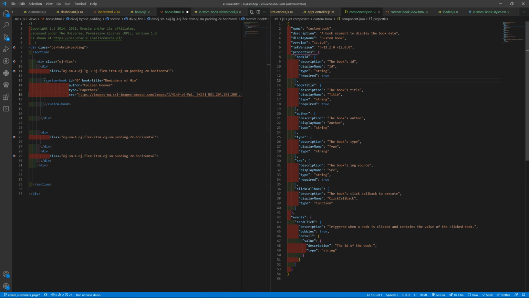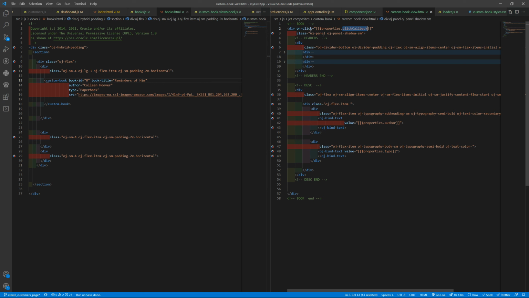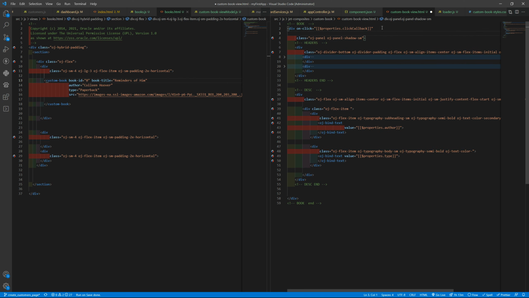Let's remove this callback so you will not execute that, and your book ID. And here we will also have the ID equals to properties.book ID, not boom but book. Okay, we are storing that.